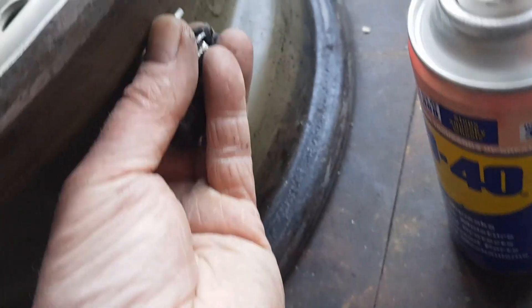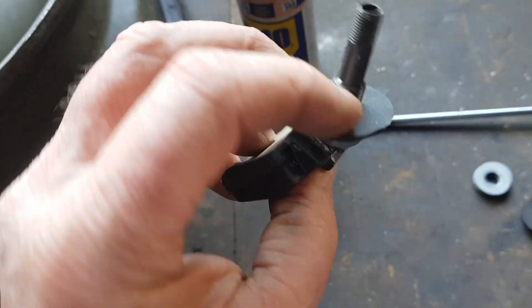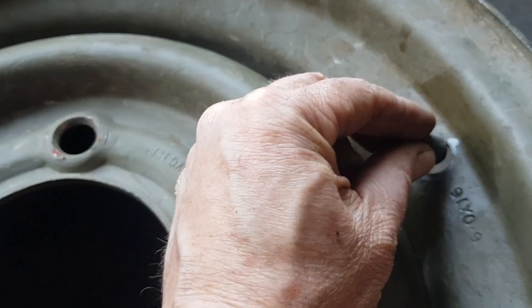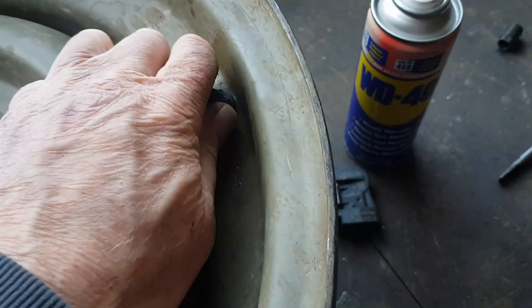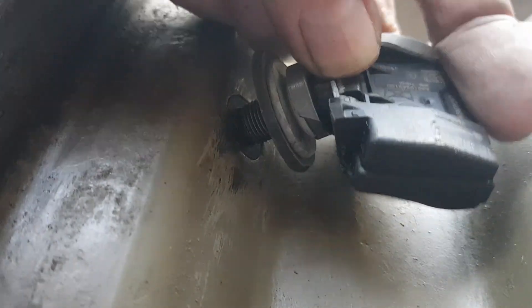I also need a seal against the rim, otherwise it'll still leak. So I've made up these washers with rubber in the tube so they go in there and seal. The next problem is it's not really located in the hole — it can float about. The securing nut will just go straight through the hole as well, so that's not going to work. So I've 3D printed these, which are threaded, and they both locate the sensor in the middle — the same size as the hole — and also clamp everything together when you tighten them to hold the TPMS sensor.